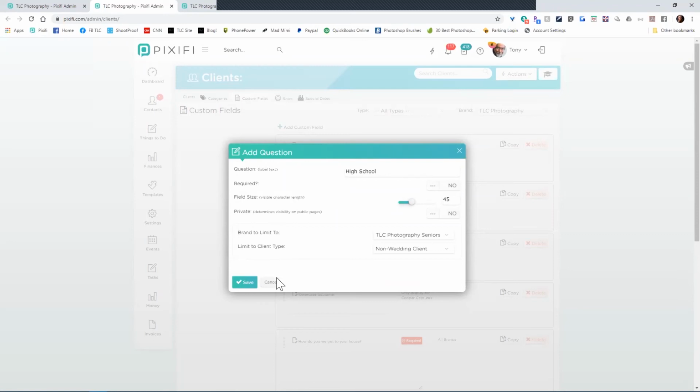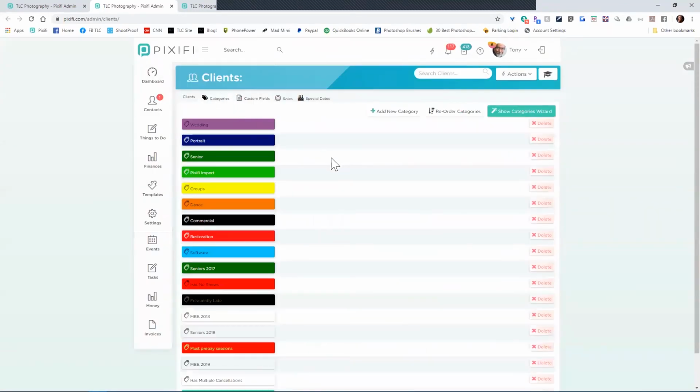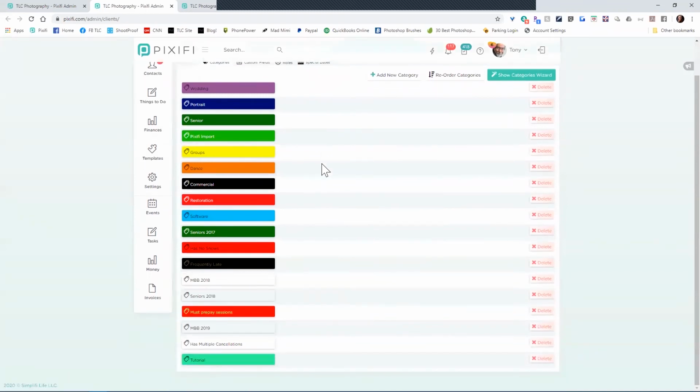That way, if you want to differentiate between those different things, look at some of the categories that you can set up. You can set up a whole mess of things. Must prepay session. Well, a custom field for that person might be a label: you are required to prepay your sessions, please contact us at this number. Or something a little bit less judgy, a yes or no question: are you going to use a credit card or are you going to use a check?